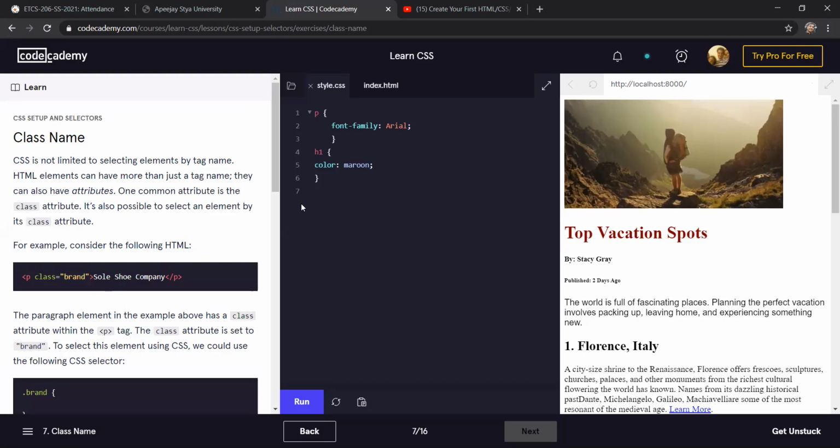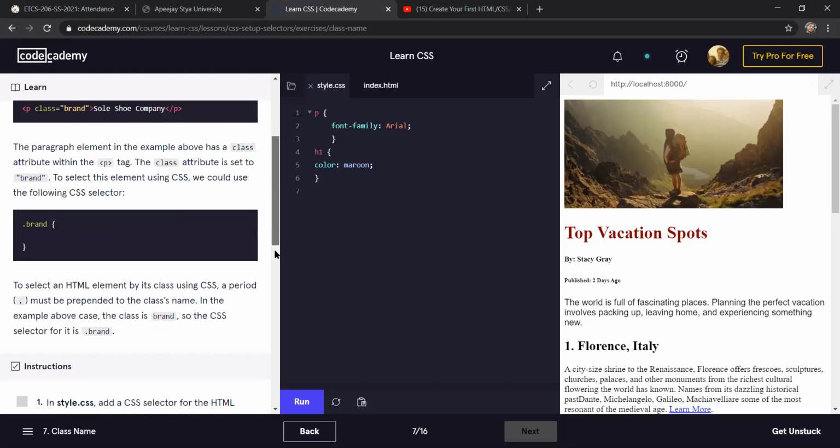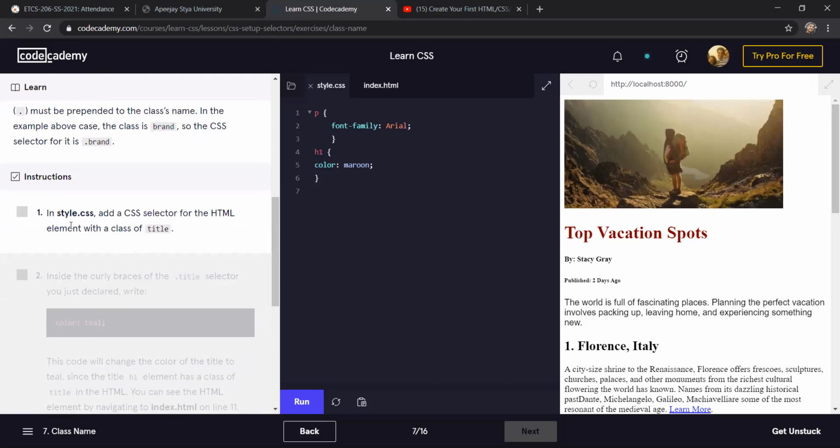And classes के नाम कैसे शुरू होते हैं CSS file में? I mentioned that you need to start using dot. Dot के साथ आपने start करना है. So dot brand. Let's follow instructions. ये कह रहे हैं कि आप class define करो. The name of the class is title. So let's use dot title, space. Dot के साथ कुछ भी start करोगे, that will be a class. Let's run.